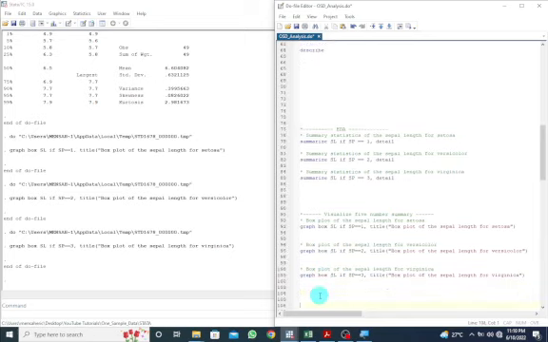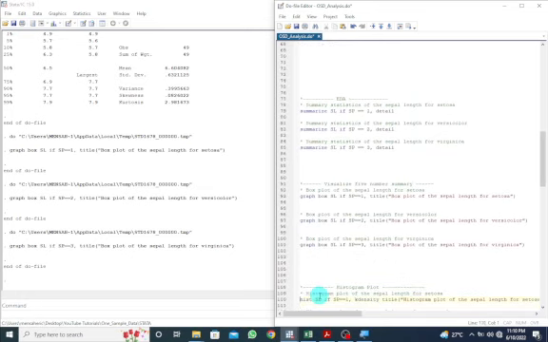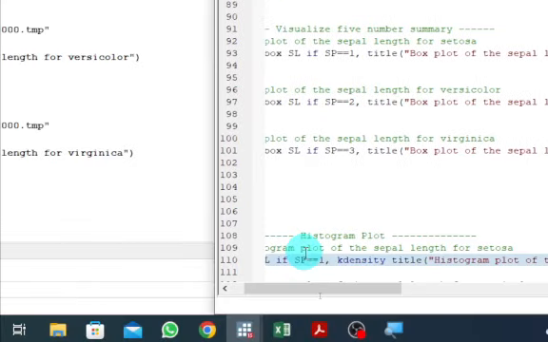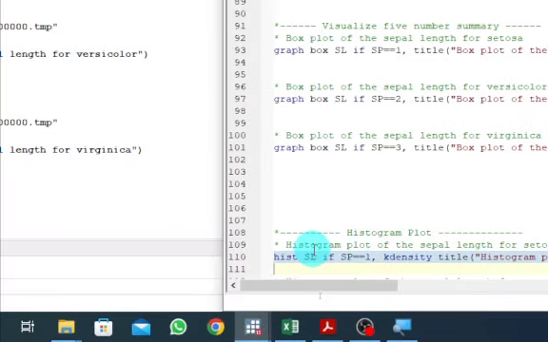Okay, so let me scroll down and let's get a histogram plot of the sepal length for setosa. So I'm using the hist function. Hist, that's the histogram of sepal length if the species is equal to 1, that is for setosa.